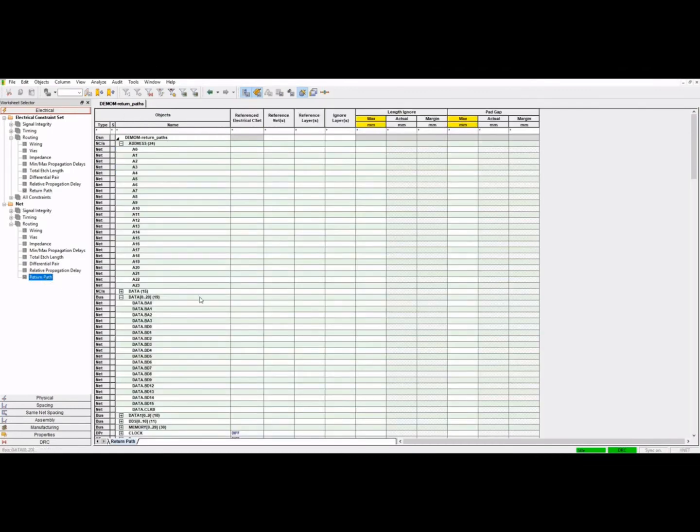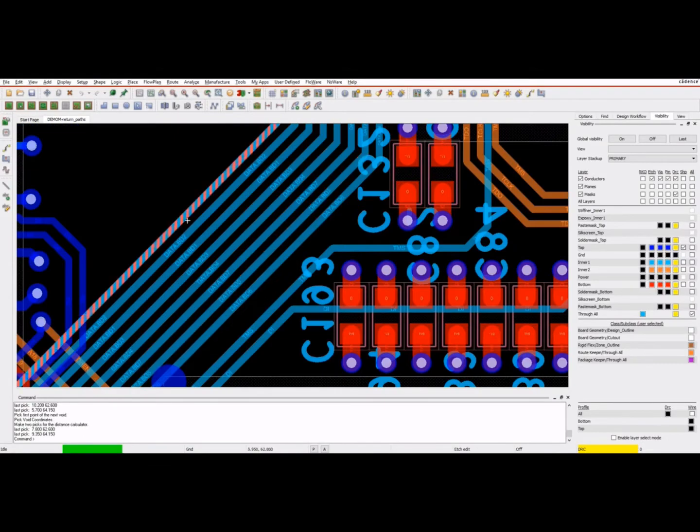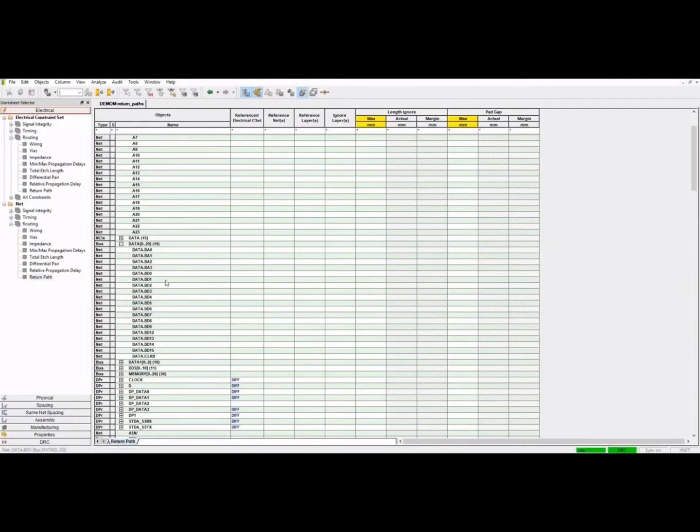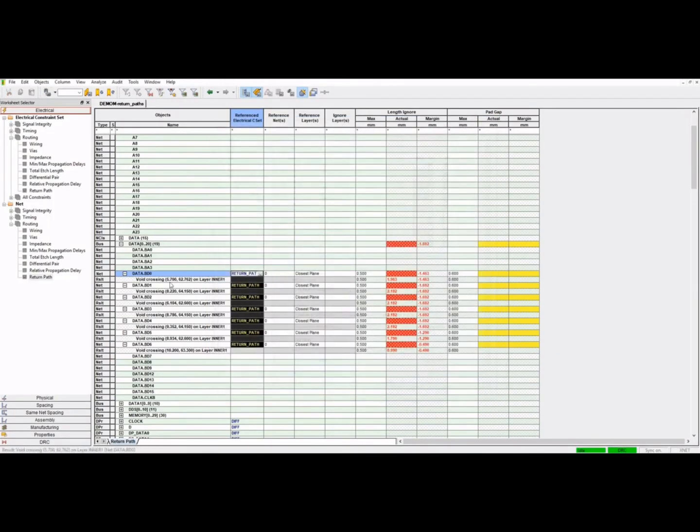So if I then go to the net-based areas, I'm going to locate some nets. So the ones I'm interested in are effectively going to be BD0 to BD6 as an example. So if we go back to Constraint Manager, we'll do BD0 to BD6, and I'll drag select those and apply my rule set to that. So obviously you need to make sure that the rule is enabled, so analysis modes. Let's look at electrical. There's the return path DRC, so we'll just hit apply and OK.